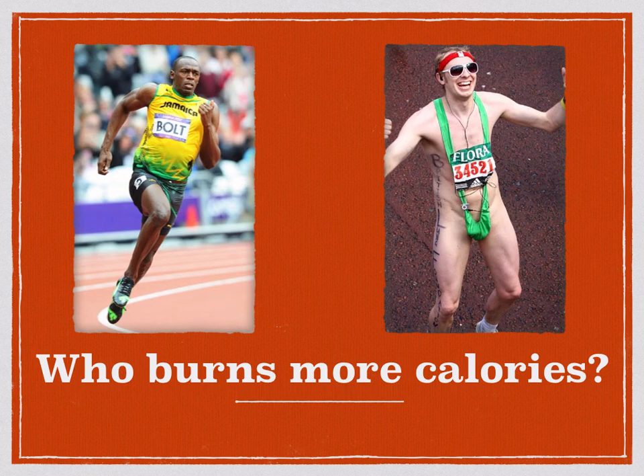So what does this tell us? This point proves that calories do not dictate your results. What I want you to take away is that hormones — more precisely, the impact that your workout, food, or lifestyle has on your body and your hormones — is going to dictate whether we're gaining weight or getting lean and dropping body fat. Weight loss does not equal fat loss. Weight loss is about calories; fat loss is about hormones.